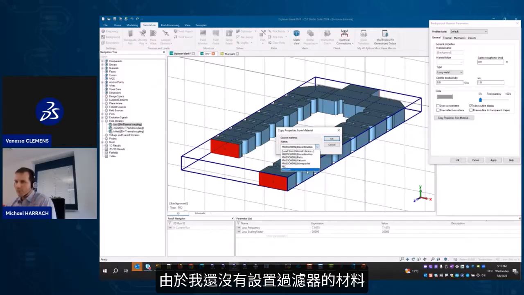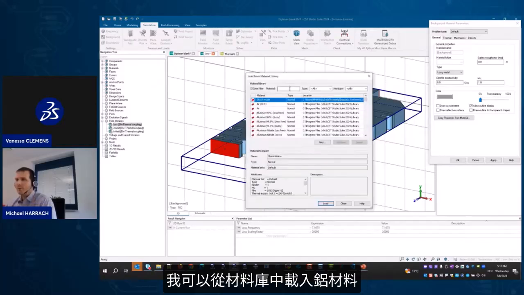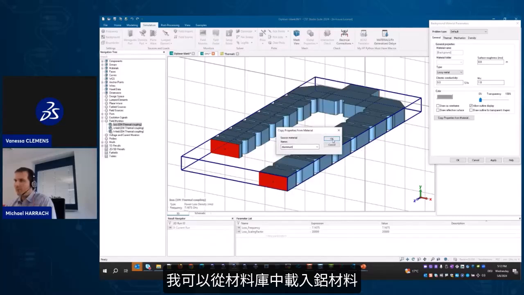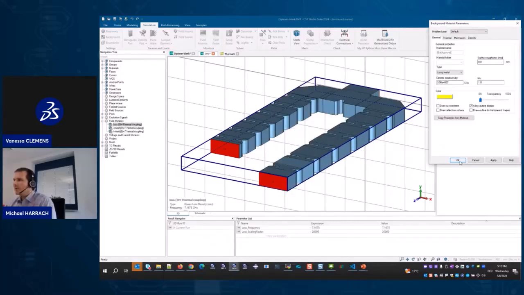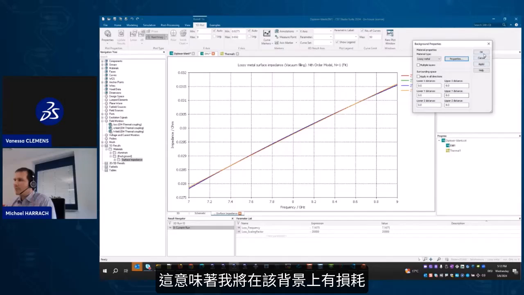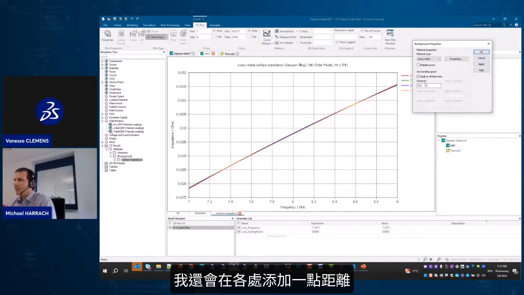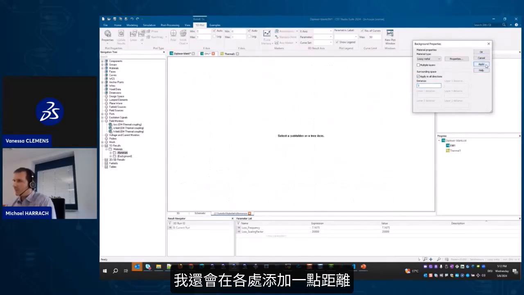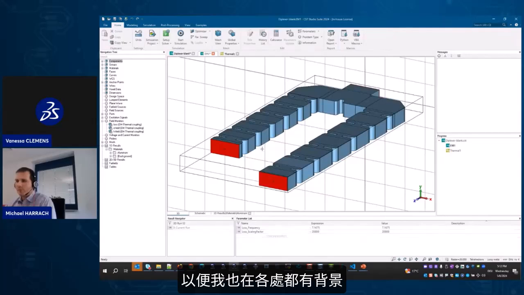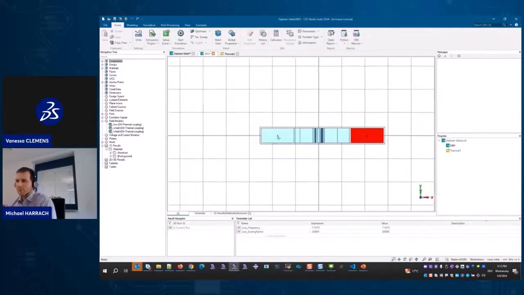In this case, I don't have the material of the filter already set up, so I can just load that from the material library, and I'm looking for aluminum. So there we go. Okay. So I have a lossy metal background now, which means I will have losses on that background, and I will simply add a little bit of a distance everywhere so that I also have background everywhere.